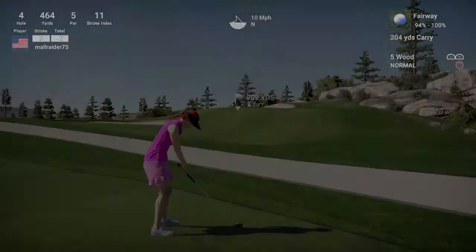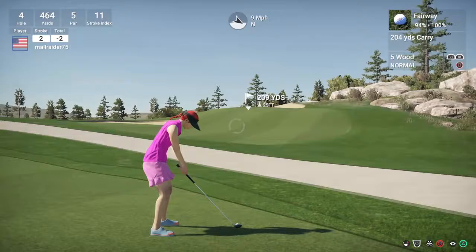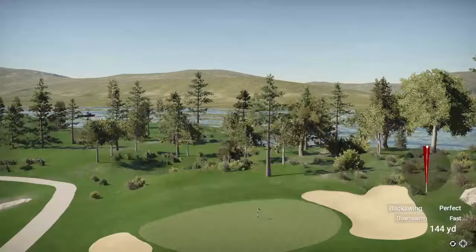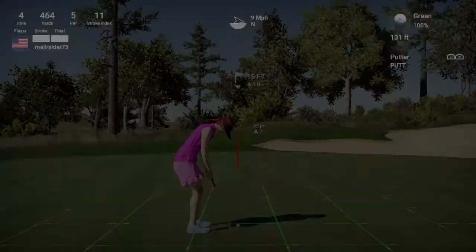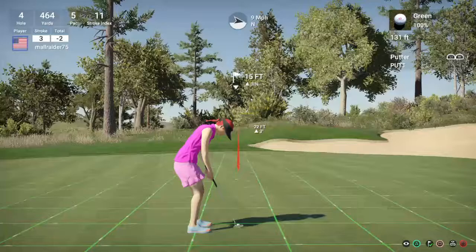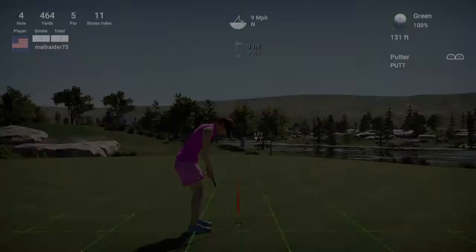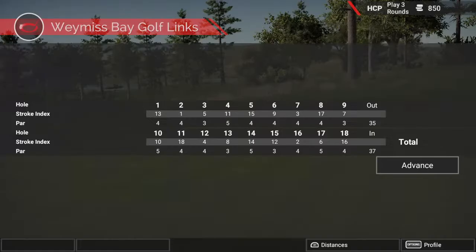All right, we're about 210 yards out, I'd say, from here. Looks like this is a beauty. Looks like we might be at least two. Okay, that was fancy. If you can find a way to sink this next putt, you can really take some strokes off your score. That's kind of disappointing. Could have had that eagle. This one's for birdie. Oh, tapping in for birdie. Not too shabby. 3 under for the round.